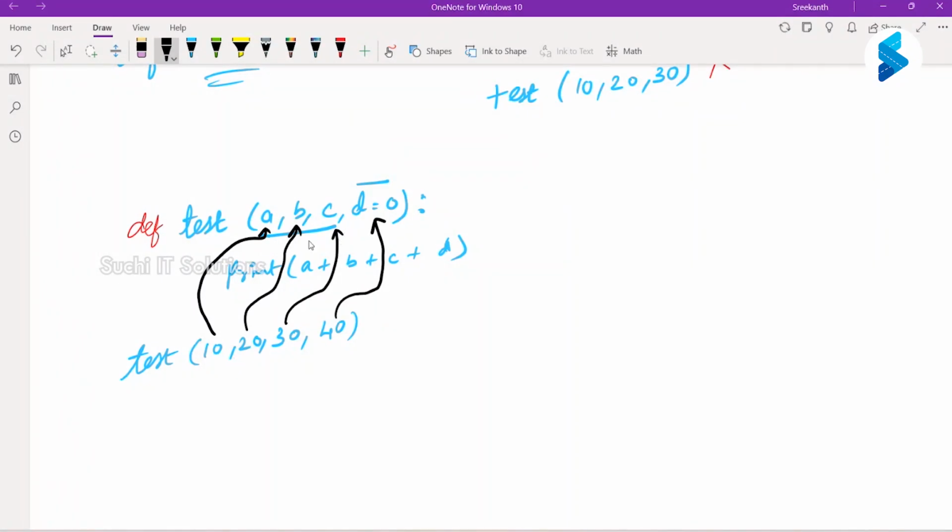It is always the order of the arguments that we have passed. The first value always goes to the first parameter, the second value goes to the second parameter, the third value to the third, and the fourth value to the fourth parameter. The order of passing goes by the order of the arguments of a function. Clear?